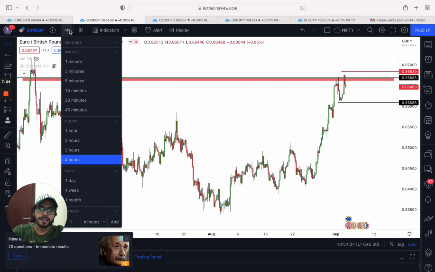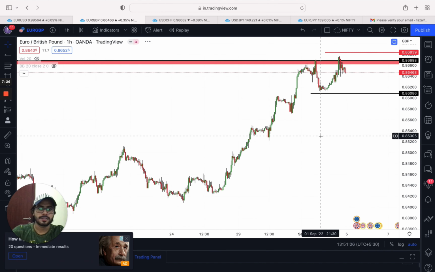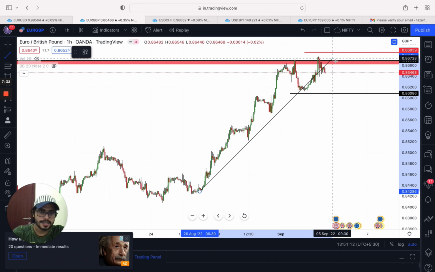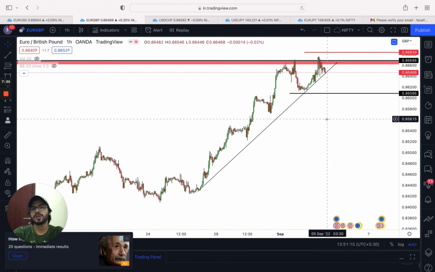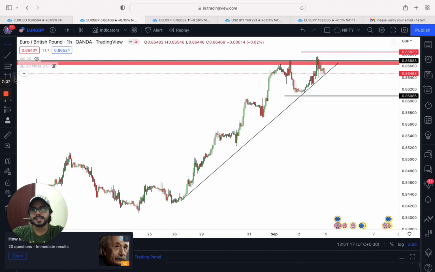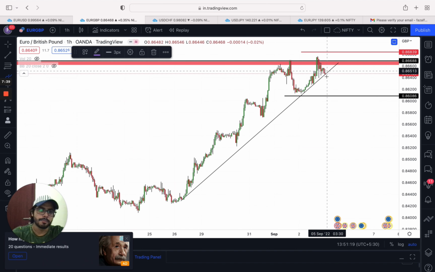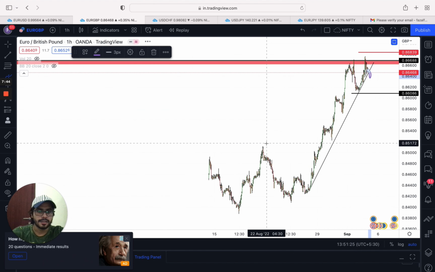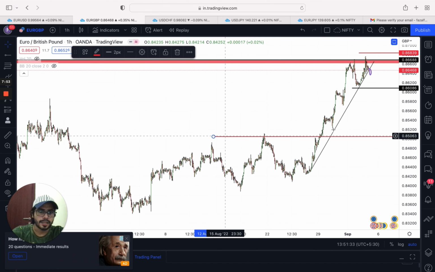So to take a refined entry, we'll go to 1 hour and we will see what we can find. Here we can see this one. Okay, so what did I say? You can short now itself if you find any good bearish candle at this area. Yes, with the stop loss and the target will be, let's see, the target will be this one.